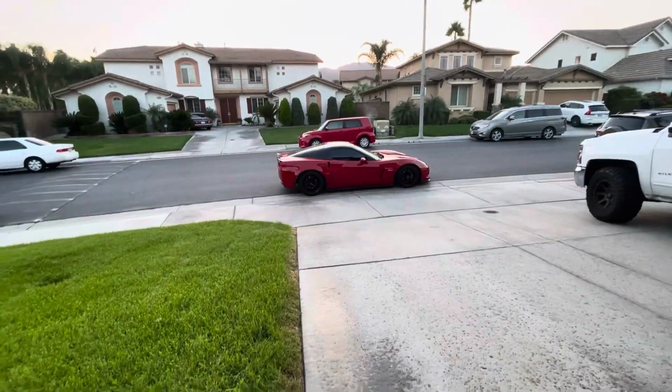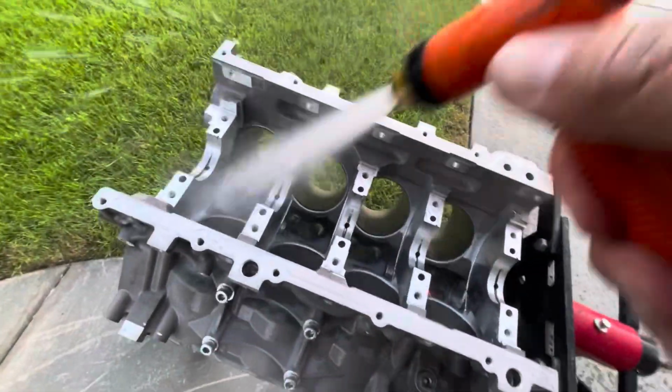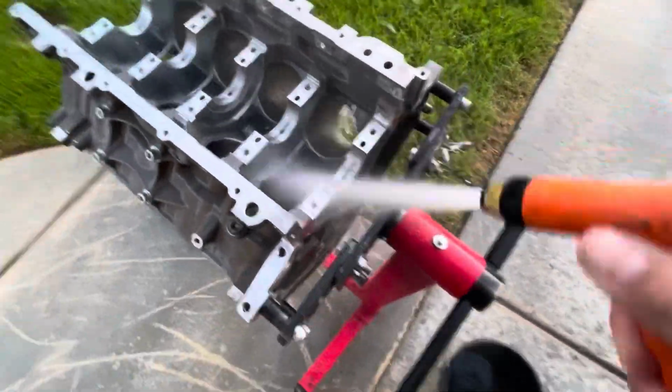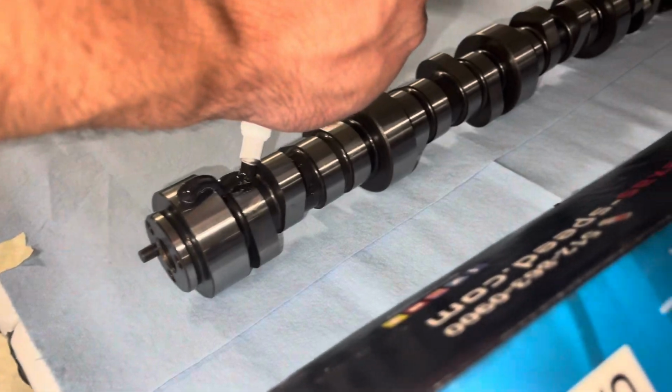Ooh, I love Ethan's vet. So now I'm cleaning out the block. The machine shop recommended I hose it down and clean it out with some Dawn's dish soap. Got Ethan lubing up my shaft.